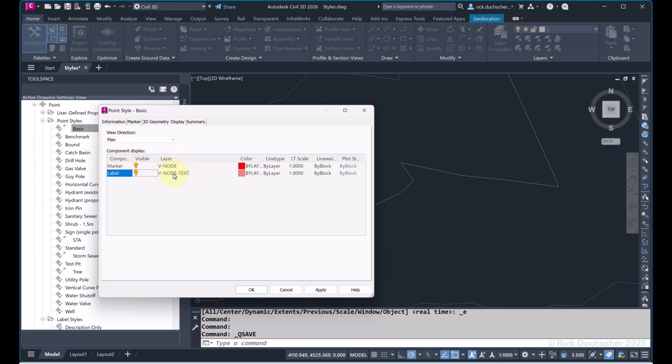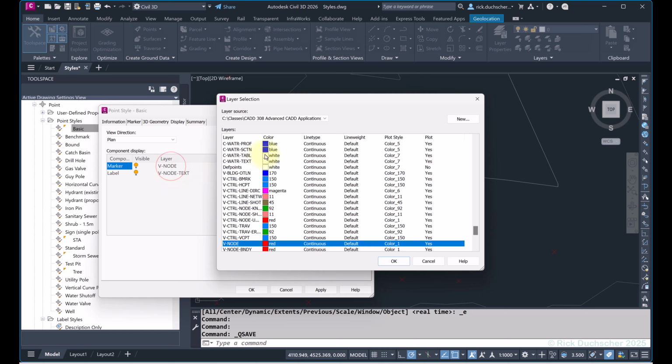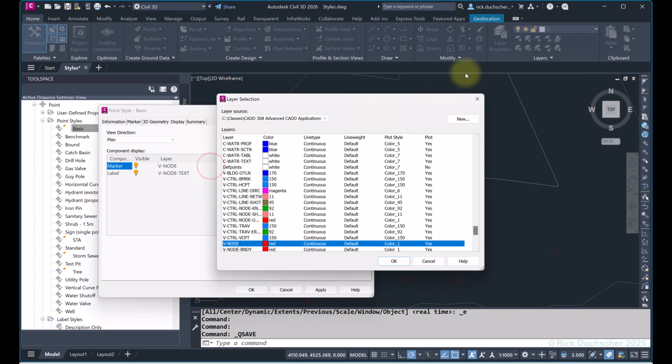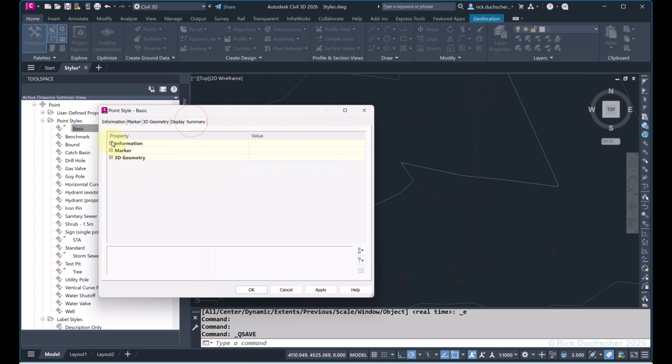You can also set the layers in this point style, and I know in the last session I told you that we try not to use layers for any of these Civil 3D objects, but sometimes you have to, because a lot of times these drawings from Civil 3D end up in AutoCAD user hands, and AutoCAD users do not have access to styles, so they have to still show these objects using a certain way, and they'll still go back to the old school way of using layers. So you can change up your layers there if you have layer standards and stuff you have to abide by, and then you can set the colors and other things like that. And you've got a little summary tab over here that you can go and review all that stuff.